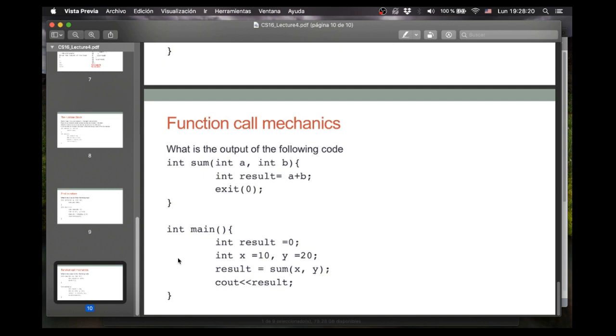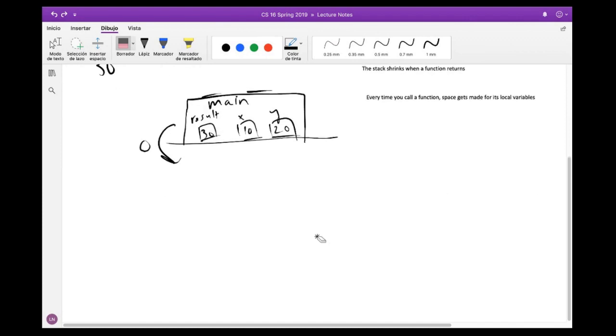Well, what about this now? So here I have a sum function that we call sum. It doesn't actually return anything, and it calls exit 0. So what actually happens? Think about this for a second, and then I'll go over it. So result starts out being 0. Let me just draw it actually.